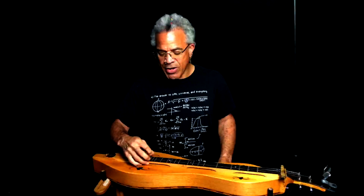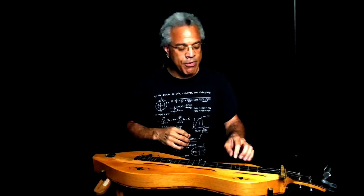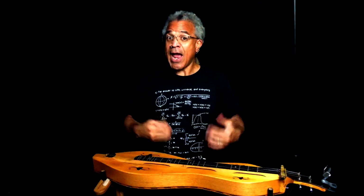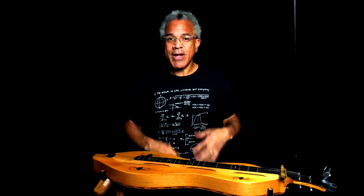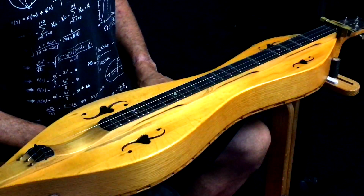Coming in and sweeping across with some arpeggios when you're doing some strums, and soloing off of some of the other strings is another way of getting a great dynamic approach to what you're doing here.